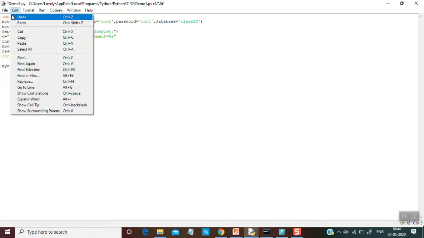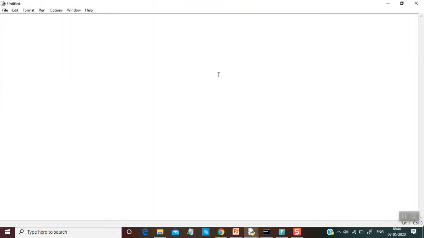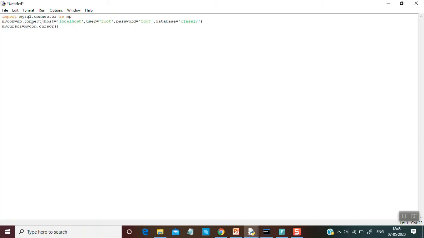For that, first we will have a file, and the very first step is to write the import statement and then the connection string. So first I will write the import, then I will form a connection with the database, which is class 12, and then I will declare an instance variable.